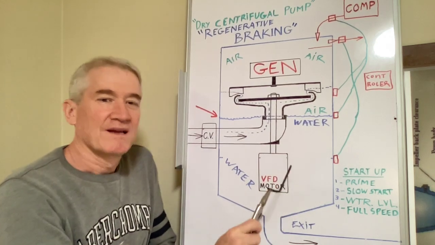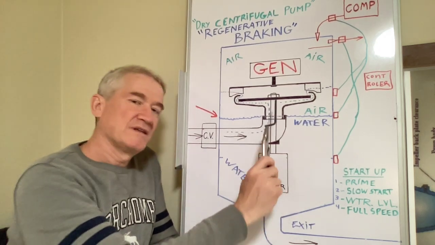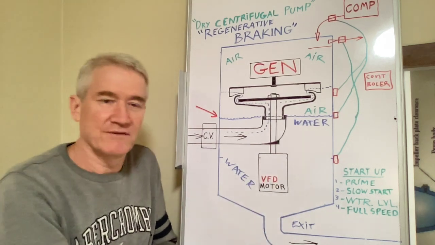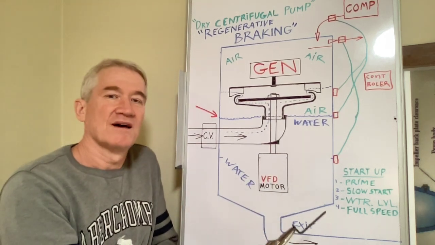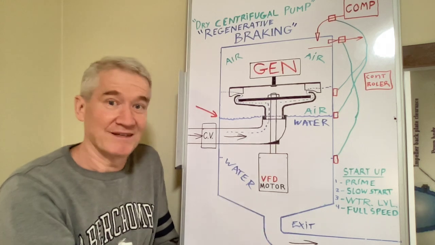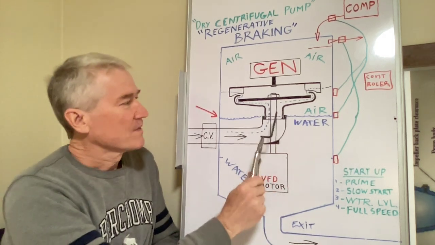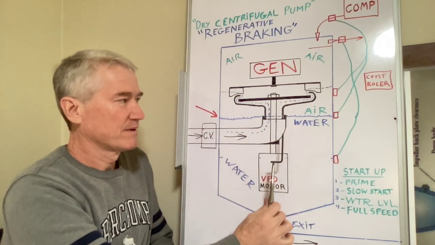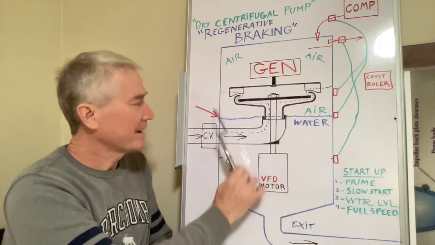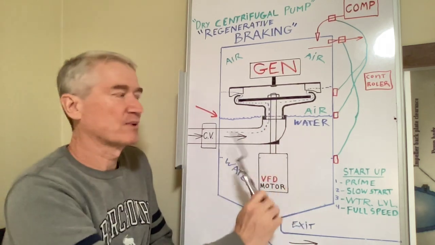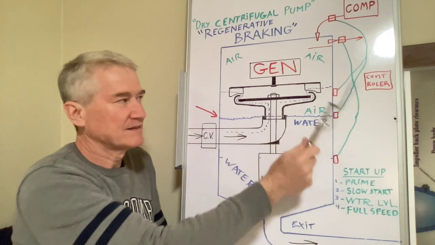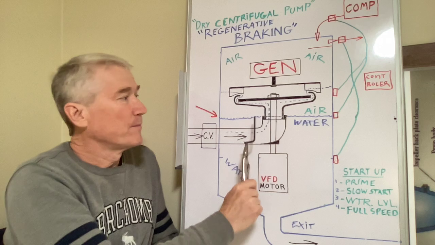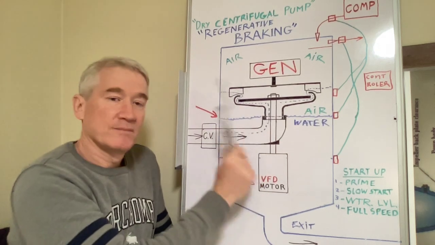In this video, I'd like to focus on the efficiency of the generator and how it's possible to have a generator inside a water pump. It's crazy. So we've got the housing of this pump, which is just a big old tank, and it has a water line across the middle approximately. That water line is maintained by the controller with some liquid level sensors, but the generator is the big question today.